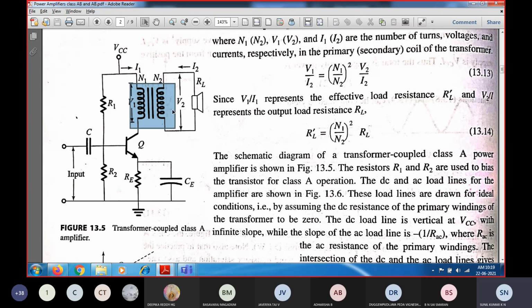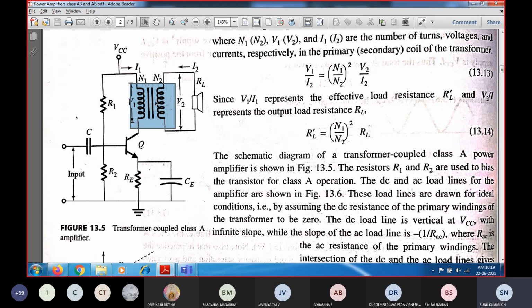So DC voltage will be absolutely zero. If the DC voltage is absolutely zero, that means that the resistance is also equal to zero. So when you have a DC operating condition, we have to see the DC operating condition as well as the AC conditions, right? First we are going to concentrate on the DC.